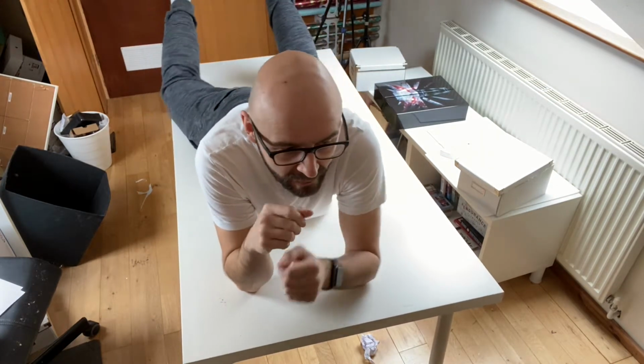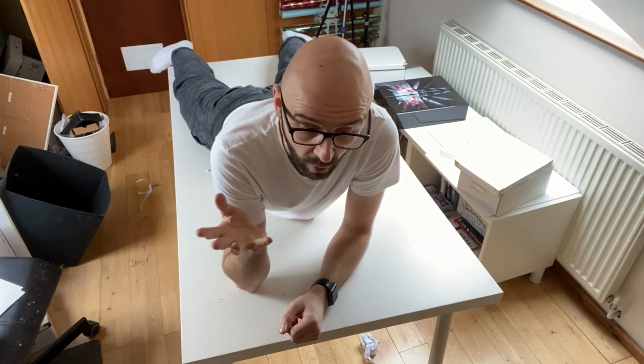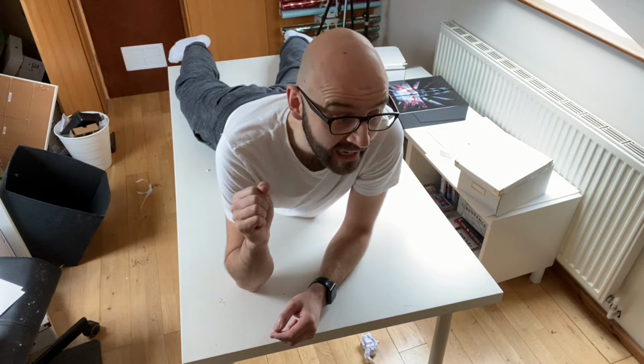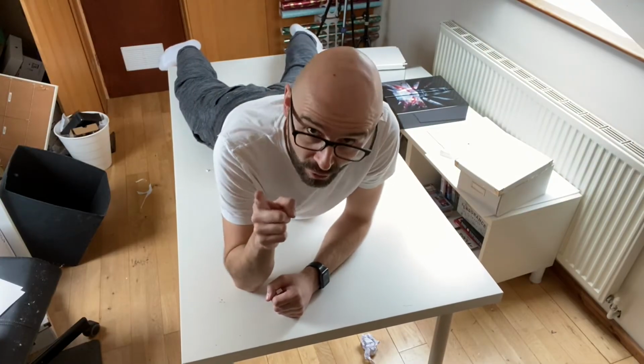So, I've just found out something about this camera. I know this is a lovely camera angle. I've said in the previous videos that I really like using this camera, mainly because it's small, it's lightweight, I can just pull it out of my pocket and go. The downside to it is it's very easy to lose. I've just put it down, and it took me 5 minutes to find it. And I was like, oh, that's a bit of a downside to a small camera. No, it's not. I just spoke into my watch and said, find my phone, and it found it. You can't do that with a camera.